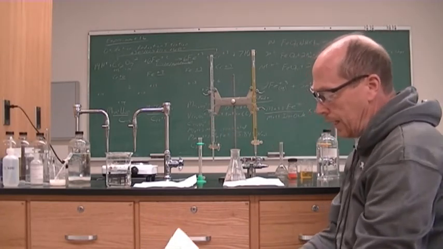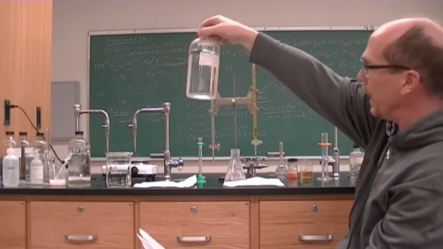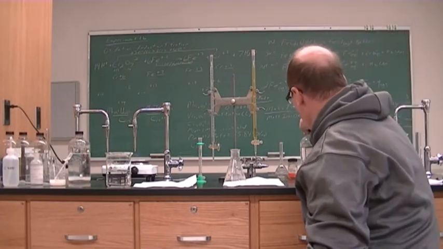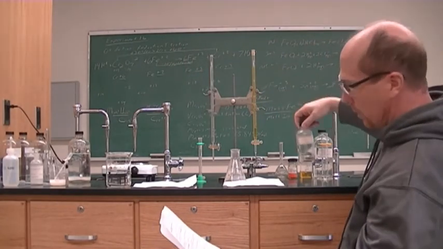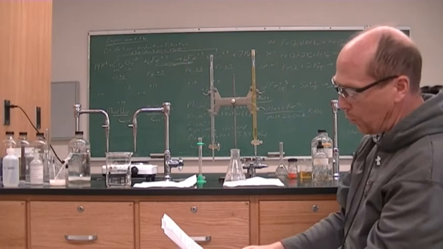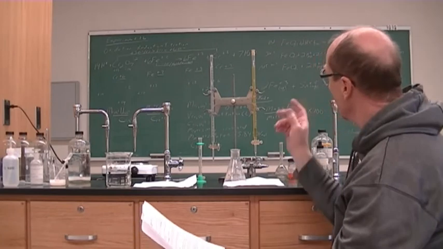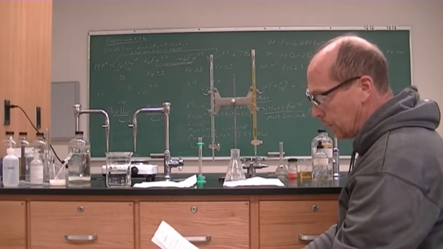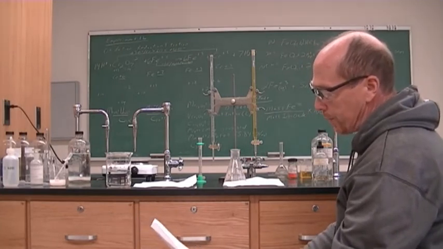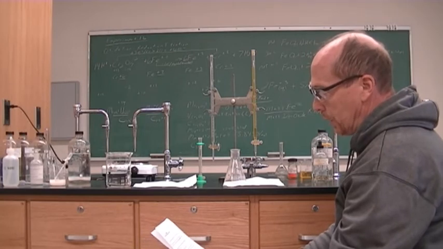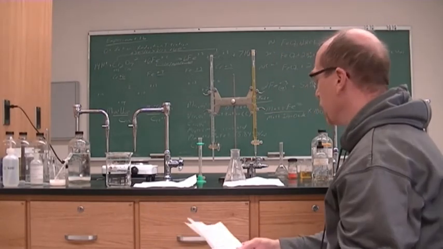And then we are ready to add 25 mL of an acid mixture. This is a sulfuric acid, phosphoric acid mixture. We got 25 mL of that we're going to add. And then we're going to add our DAS indicator, and then we're going to titrate it with our dichromate. The titration reaction produces green chromic ions, the Cr+3 green chromic ions. When the solution goes from clear green to a blue-green, then we are near our endpoint. And then the endpoint is signaled by a sharp change to a purple or a violet blue color.